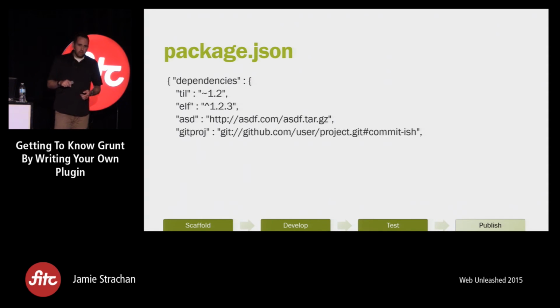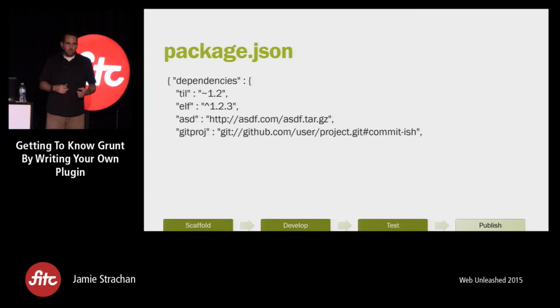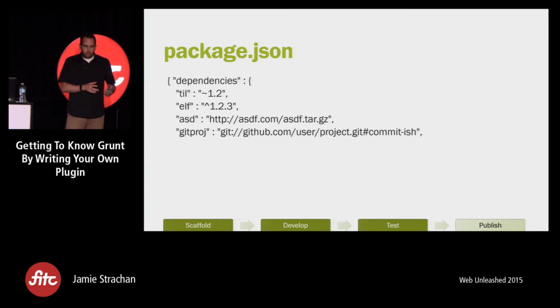More interesting, you can point to any Git repository, and npm will go and get the files at that repository and use them in your project. This was potentially useful for me. I had been committing my code and pushing it up to GitHub so I could use it from there. I could have pointed to my GitHub repository. The problem that I saw was going to be that every time I made a change, if I did my test and it failed, I had to change something in my plugin.